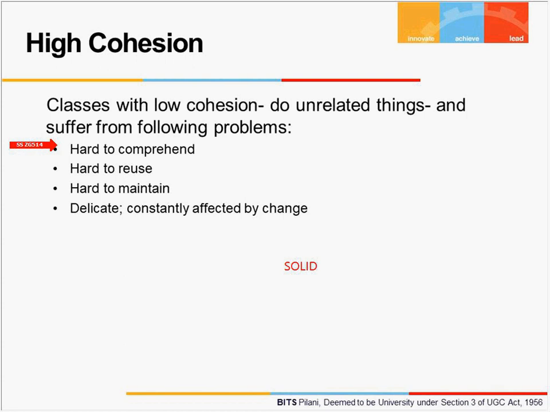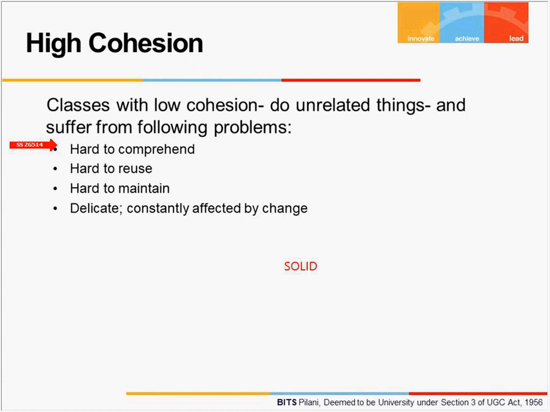We can see that a controller is supposed to connect to a large number of classes, but still it can have high cohesion by not doing the tasks itself, but only invoking the other classes to do that particular task, right? And these are called bloated controllers, the controllers which actually do all the tasks by themselves and do not invoke other classes to do the tasks, right? So high cohesion in terms of the controller class would be actually not doing the tasks themselves, but invoking the other classes to do the tasks, right?